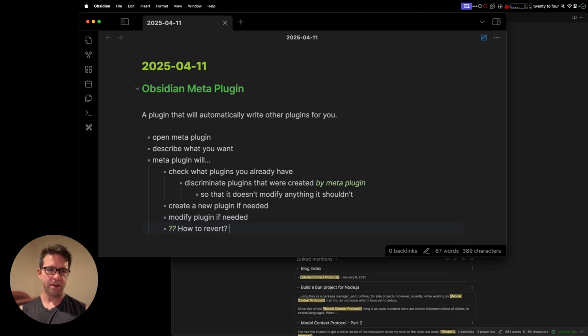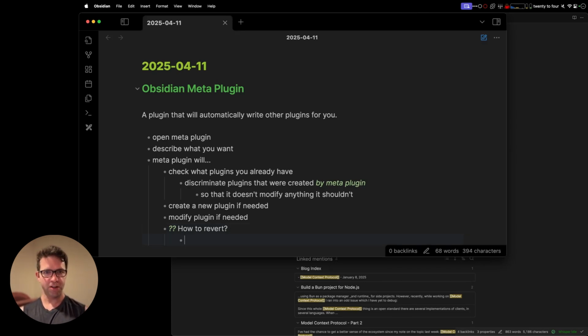If you're having AI write code for you, especially code that's modifying a system that you use, like Obsidian, then you'll probably want to be able to revert back to whatever you had. So if Obsidian makes some changes, you want to be able to remove those changes. If this meta plugin creates new plugins, it's pretty easy. You can disable them, you can delete them. But what if it takes an existing plugin from one state to another state? It modifies functionality and it ends up not being what you want. You want to be able to revert that.